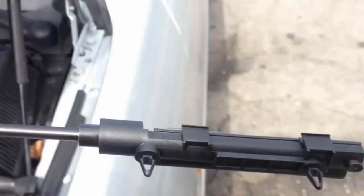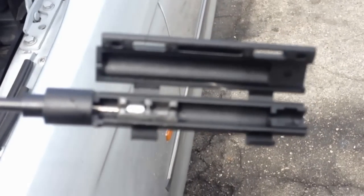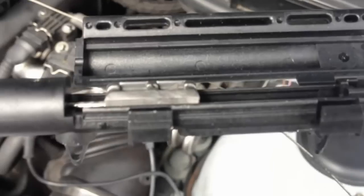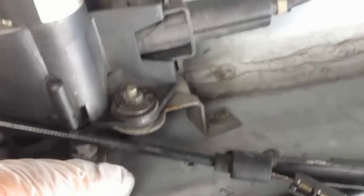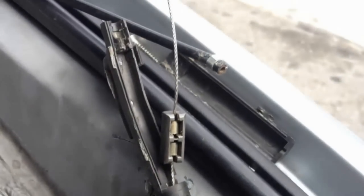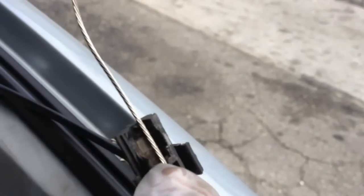These are all dealership items, so you would have to go buy them at the dealership. Yep, you're going to be spending around $80, $90 for these. So this is the part that goes right here. Mine was all broken, no good at all. So let's get started.